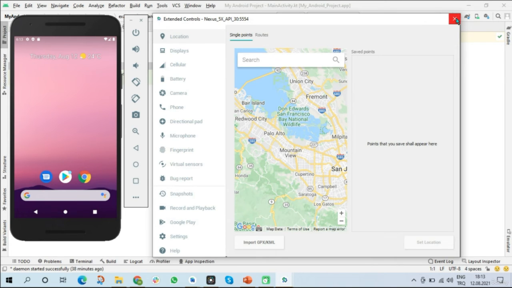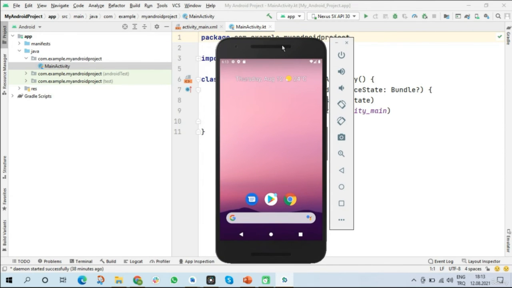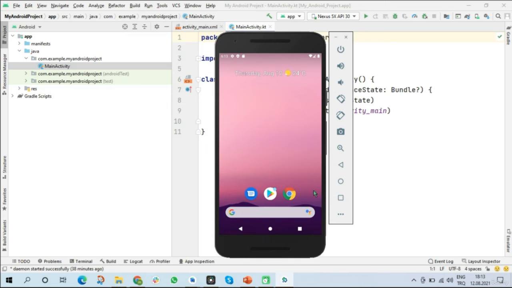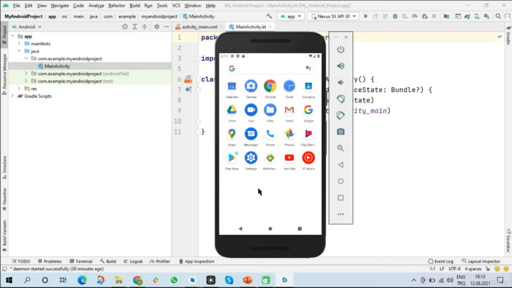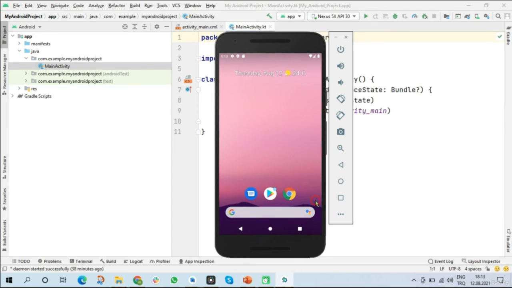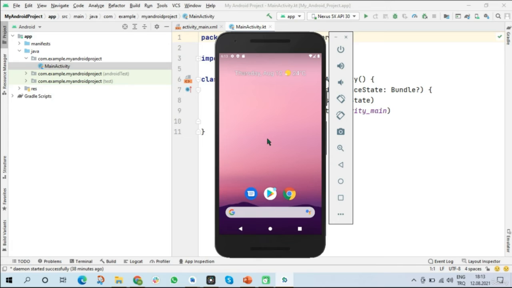So let's close this window now by pressing on the X in the upper right corner. And from here, if you swipe up with your mouse, you can access the apps on the phone. All right, so, hey, that's the installation of the virtual device. There you go, now you know. Now, how can we run our project, the one that we're going to make on a virtual device? Well, there is an answer to your very good question.